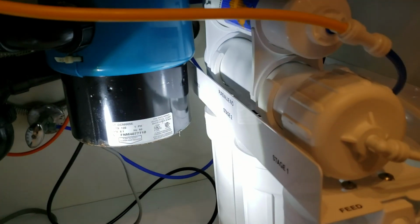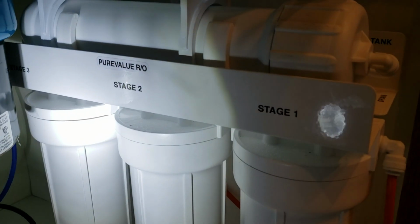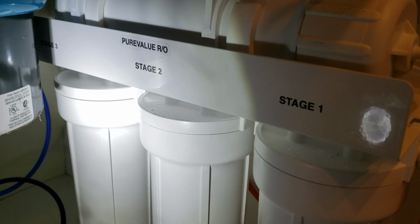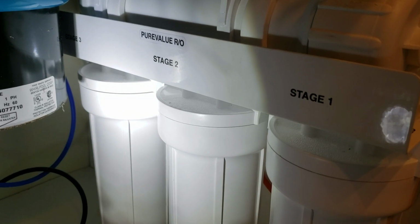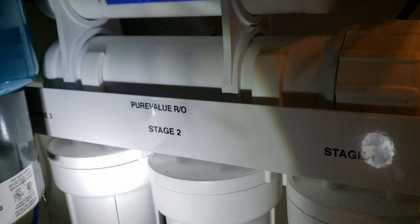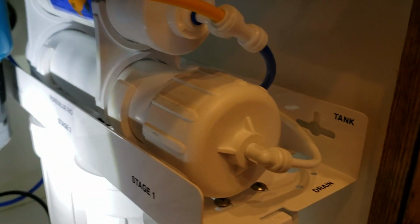So we're in Fresno, California. We just took a look at this little reverse osmosis system here. It's a Pure Value reverse osmosis system, a 5EZ50, and we couldn't find anything on the manufacturer, but we did find documentation at different suppliers online that sell the system. We did actually get replacement part numbers for the different filters, the sediment, the carbon, the RO membrane, and whatnot.